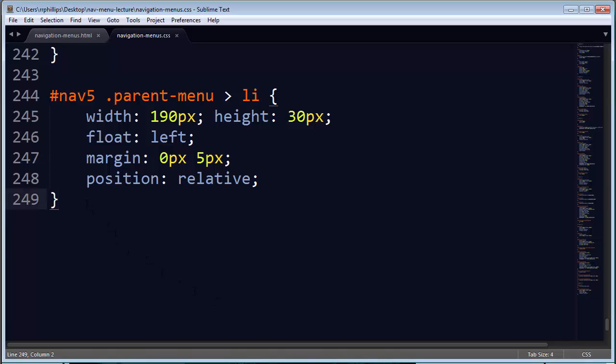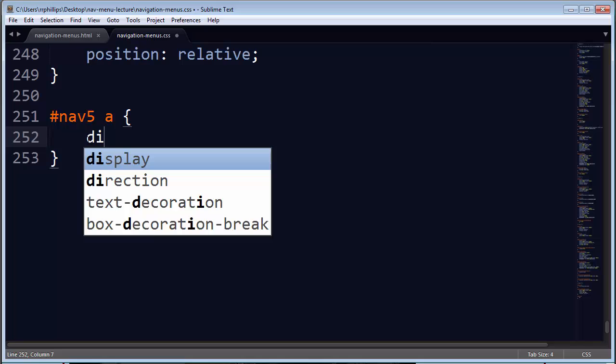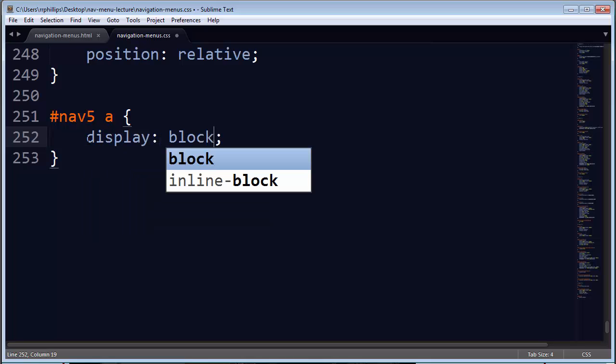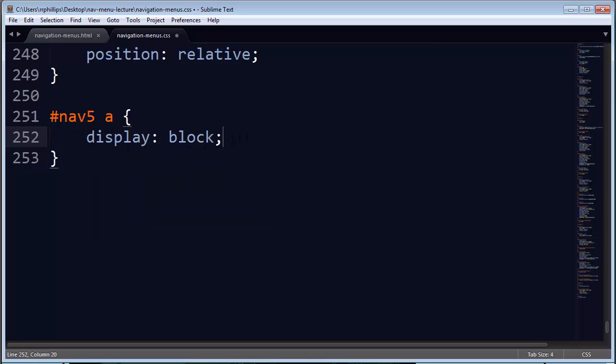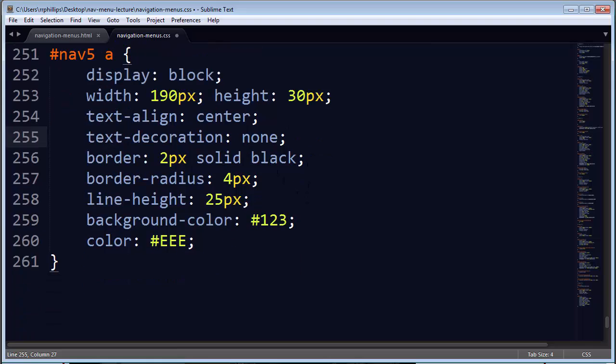Now, to really make this menu start to come alive, the next rule is going to be pretty critical. Basically, it's how are we controlling the anchor tags in these elements. So this is really going to make this visually start to look like a finished product. And most important, display: block. Make those anchor tags into block elements, and then you can perform some visuals to make them look like little buttons. So I've got a number of rules in here. They're block elements. Width and height 190 by 30, text formatting, some colors, background colors.